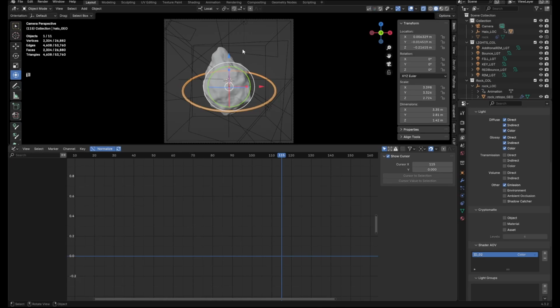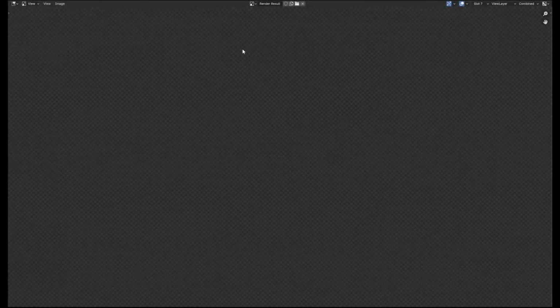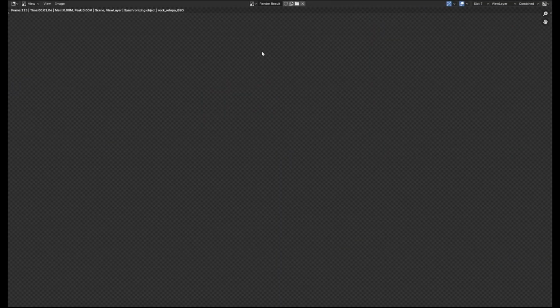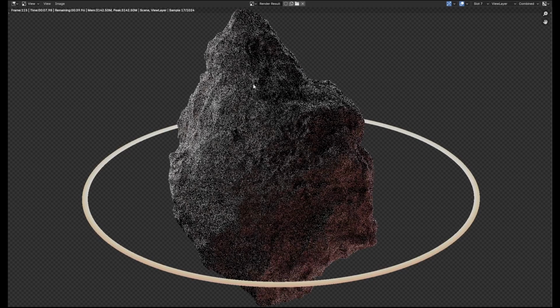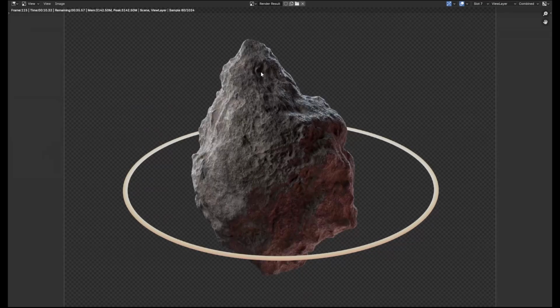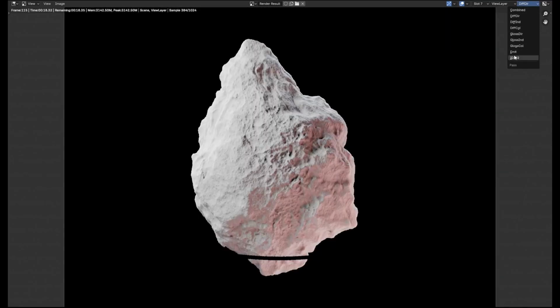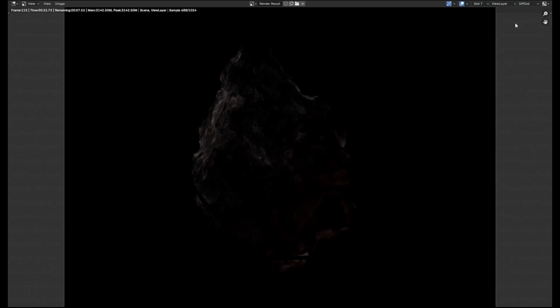Well, let me show you. Let's do a quick little render. Should go quickly. Or quick-ish. There we go. So, what we have here, still building up, but I think we can still look. Oh yeah, there we go. Okay, good. So we're getting the diffuse direct, indirect, the color.